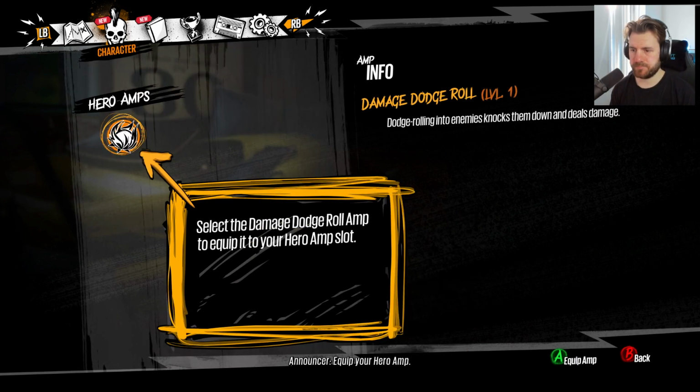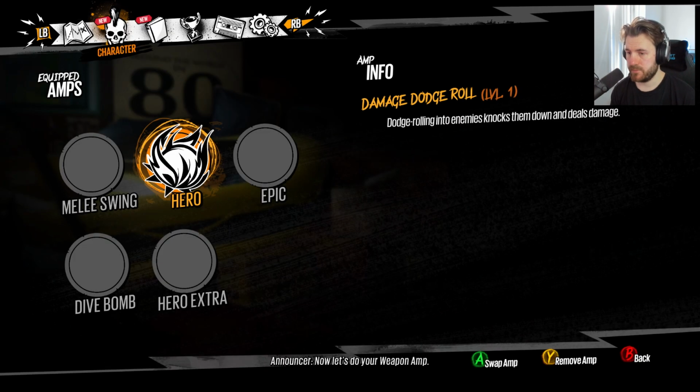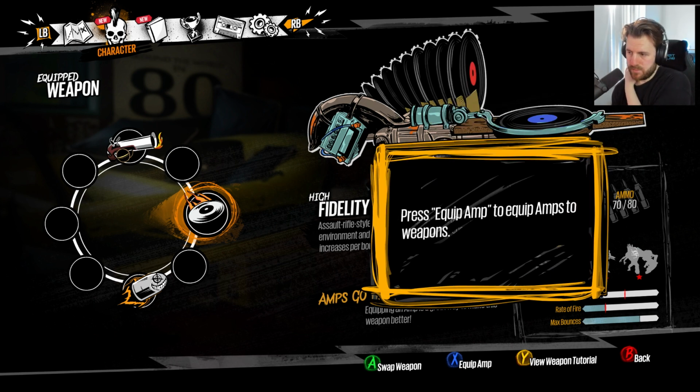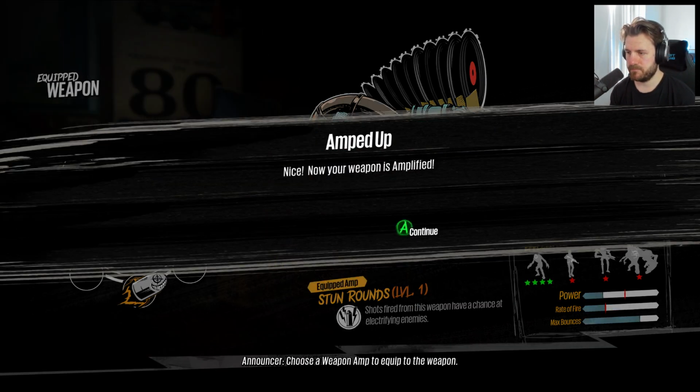Yeah. Equip your hero amp. Dodge rolling into enemies knocks them down and deals damage. Amplify! Now let's do your weapon amp. Select the weapon you want to amplify. I guess this one. Press V, equip amp, to equip a weapon amp to the weapon.